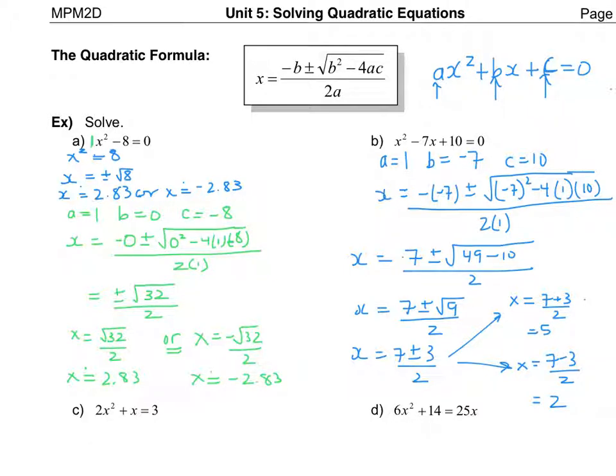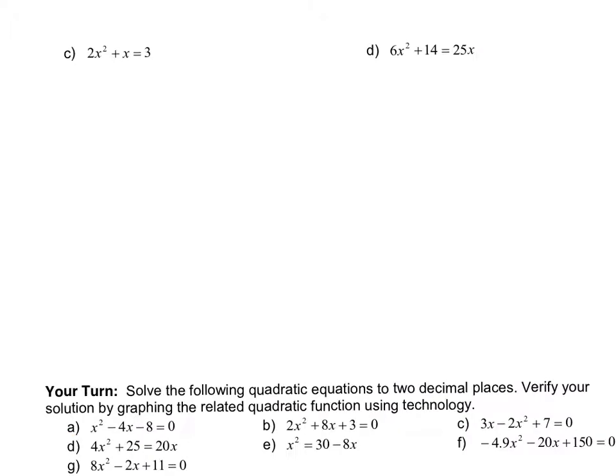Quadratic formula works, but you can see it's more work than it would have been had we just factored it. Same with part A. Quadratic formula works. It's just more work for this one than it would have been just to isolate. All right, moving on to examples C and D.